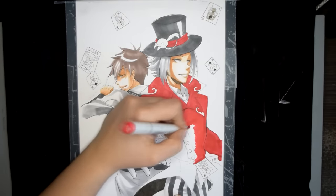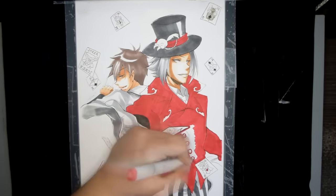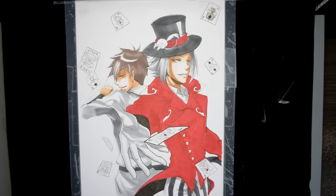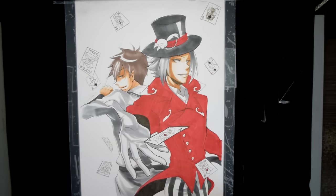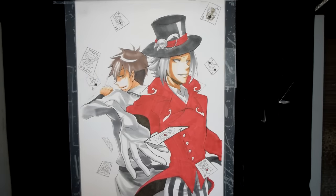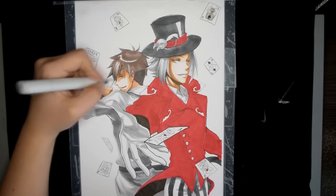Thank you so much for making this amazing art piece. I also had to add some details inside Hex's buttons because it's my professional deformation — I'm a fashion designer and I just had to add some stitches and fashion details. Not a lot of people do this because you need to study fashion for years to remember all of these parts in the clothing — where the pockets are, where the seams are. It's a lot of detail, but they've entered my mind and my hand after so many fashion designs that I just can't resist drawing them.